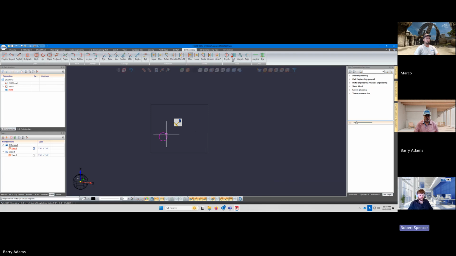Okay, now displacement vector. Look at what it's asking you for. So now we want to move 1 inch to the right. So spacebar or enter; we need to select a displacement point. I would suggest selecting the center point of that circle that we have.